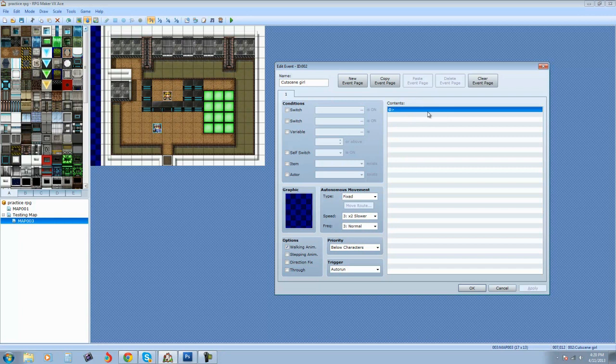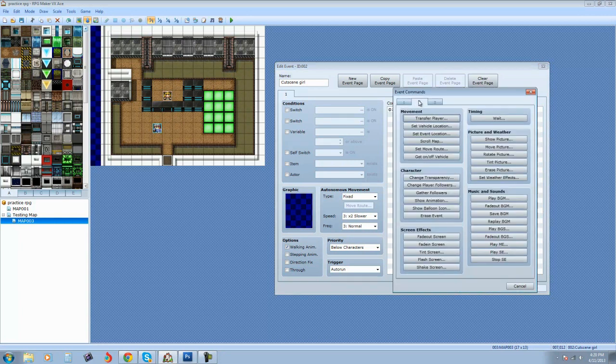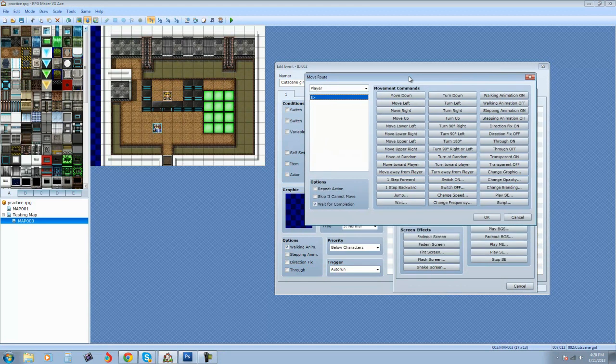Okay, so I'm going to click in here and I'm going to set a move route, and that's on tab 2 in the movement section. You're going to set move route. Okay, so in this box you can select what is moving, who is moving. In this case I want to move the girl behind the counter. Okay, girl behind counter. I want to move her around just to create some ambience, to show that she's busy, she's doing her thing.